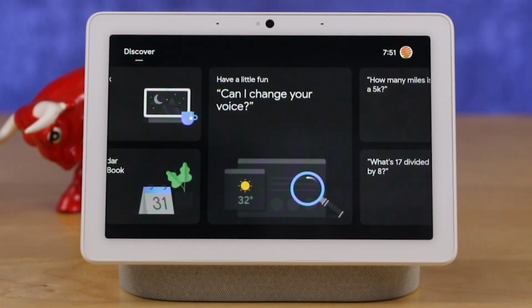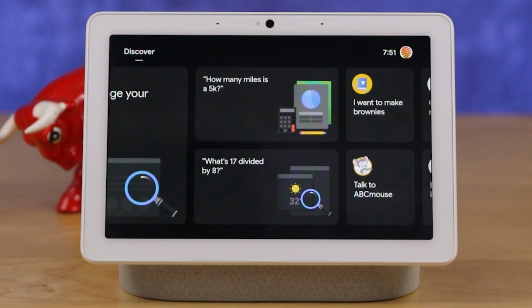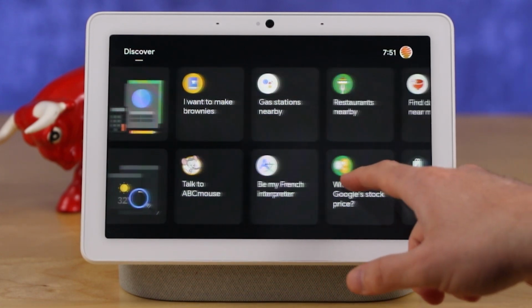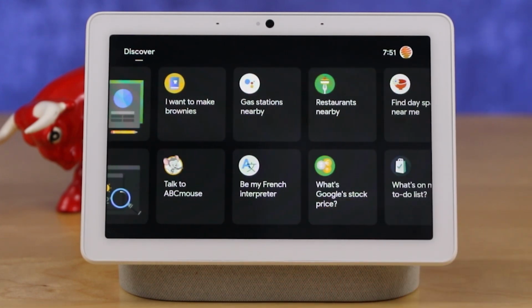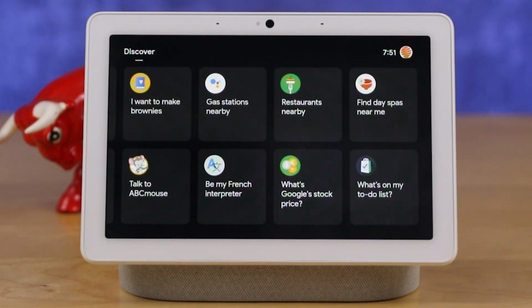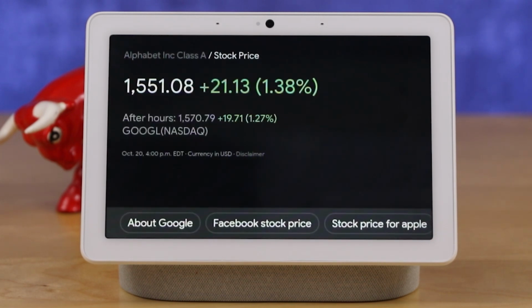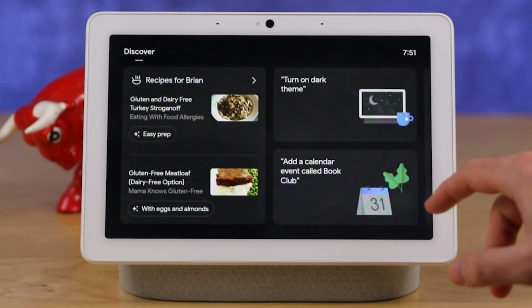And I asked the Google Assistant if I could change the voice, and it gives me a couple of options, asks me if I want to change to that, and I can say yes or no to that request. Everything else in here, you're going to find simple ways to use the Google Assistant, and then there's sometimes what are called assistant actions. So when you see that Talk to ABC mouse sitting there, that's what that is. It's basically a little application that has been created by another developer, and you're going to see different ones on different days. But then I have things like the ability to get Google's stock price, and you could ask any company's stock price as well.